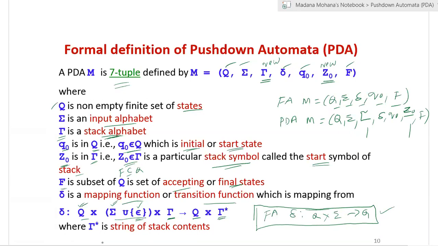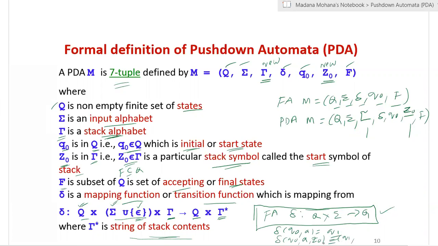Here, what is tau closure? Tau is the stack alphabet, whereas tau closure is a string of stack contents, a combination of one or more symbols from the stack. So that is the difference. In a finite automaton, let us see a transition. Suppose a state Q naught on input A gives one or more next states. But in PDA it is different. Here you take Q naught, then the input symbol, and then the stack symbol also. Additionally, in the delta function, the left hand side has three tuples, equal to, and then the right hand side gives the next state.